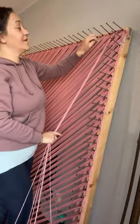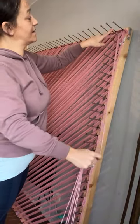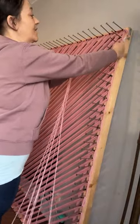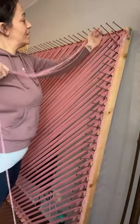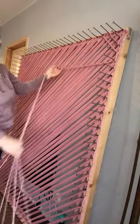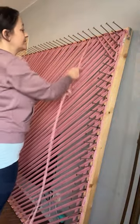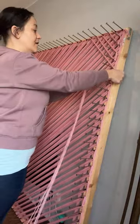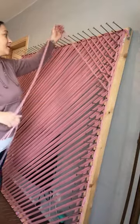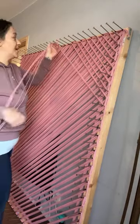Over to the next nail, down, diagonally, to the nail diagonally facing, down one, up, over two nails, down, over two nails, up, over two, down, over two, up, over two, down, over two, up, over two. So it's the same pattern, it's just going the opposite way.